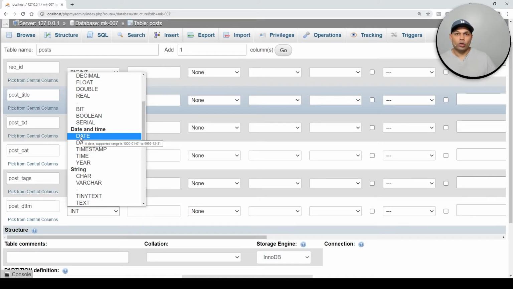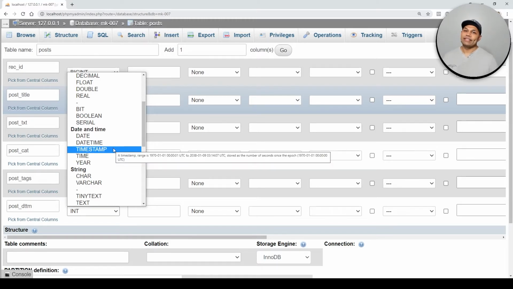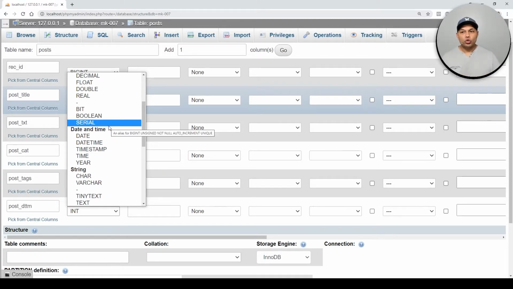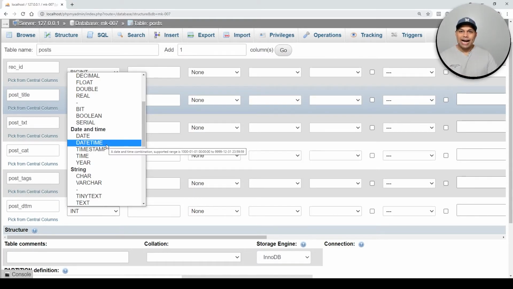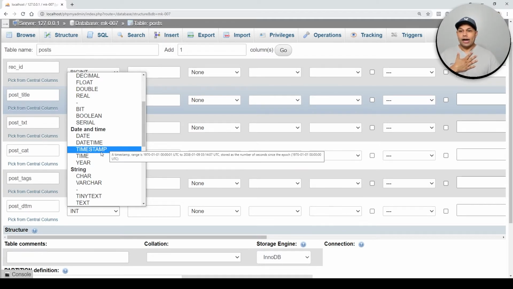I could say I want only to have a date, or I can have a date and time, or the current timestamp. What that means is whenever you select this timestamp, whenever you insert a record into your table, it's going to take the timestamp of when it was inserted. So make sure you do that. If you are going to update it, it's going to change that to whatever time it was updated. It's a very, very useful thing to have. As compared to date and time, you have to tell it whatever the date and time you wanted to enter in. So what I typically do is I just leave it as timestamp.